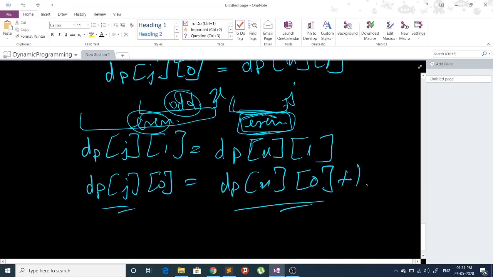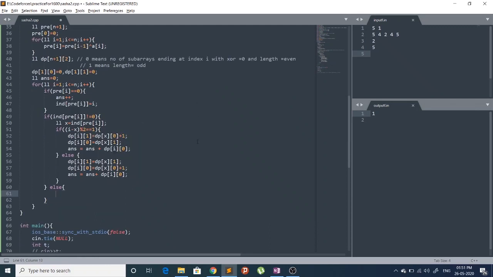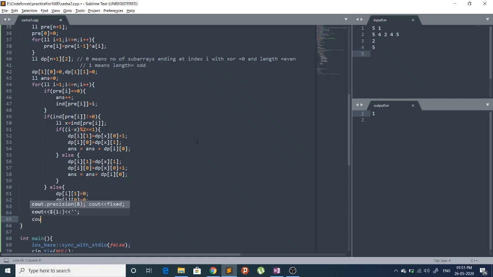Okay, and our answer again will be updated, dp of i of 0. Else if the index was 0, then dp of i of 1 will be 0 and dp of i of 0 will be 0. Okay, so I think it is complete. Now let's print our answer.